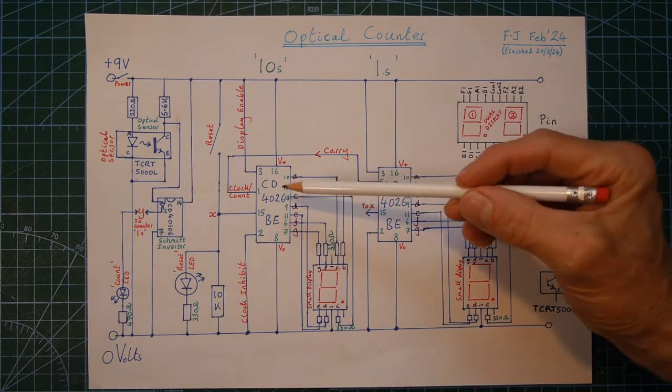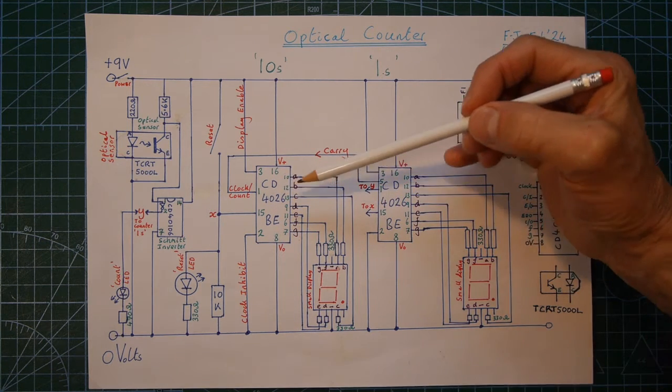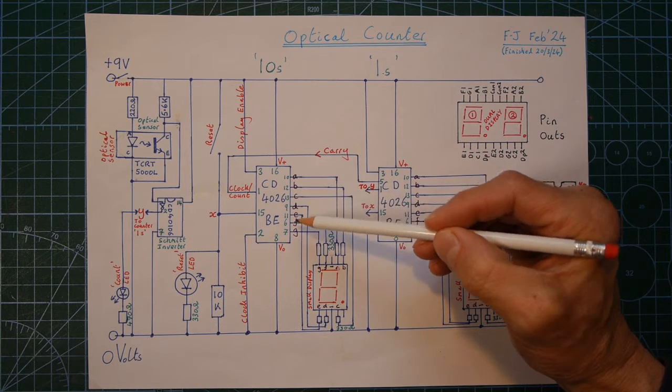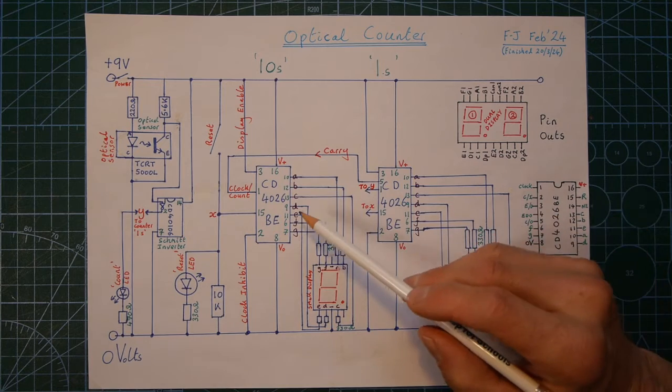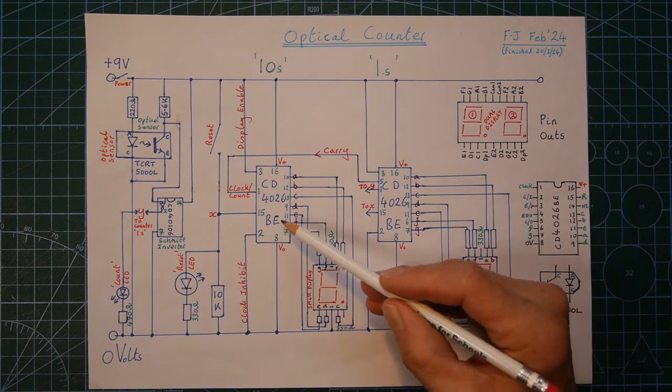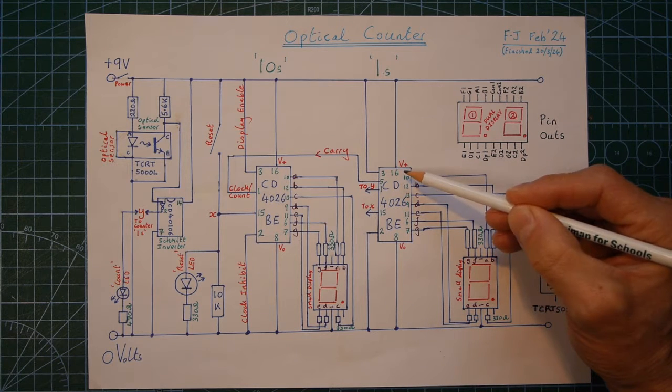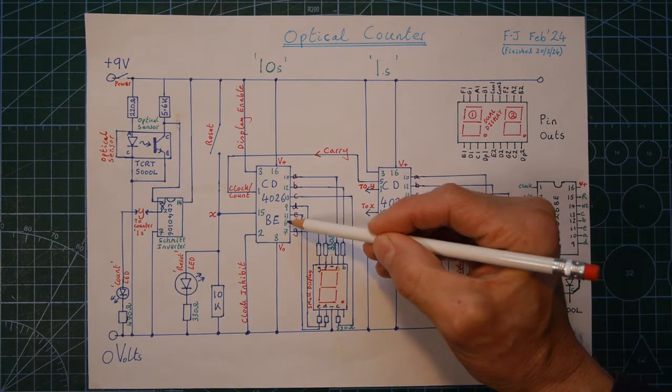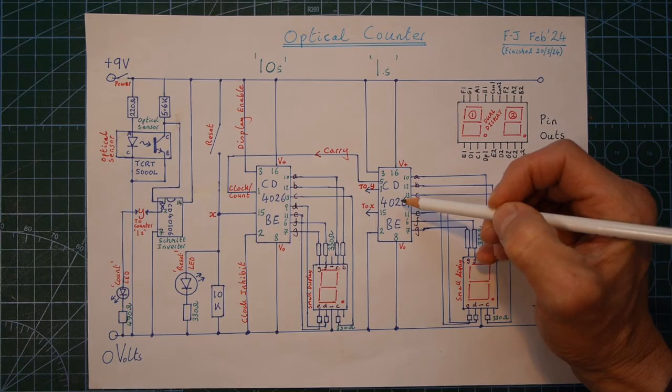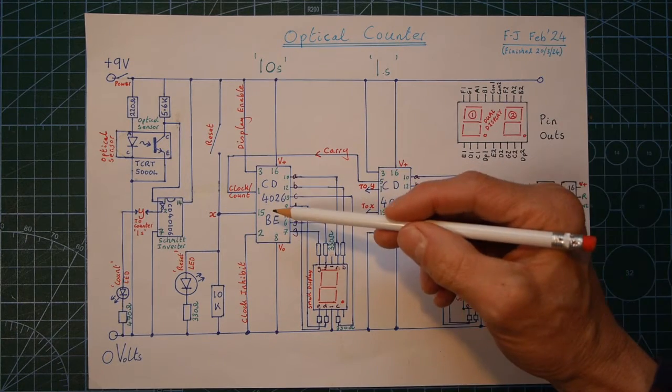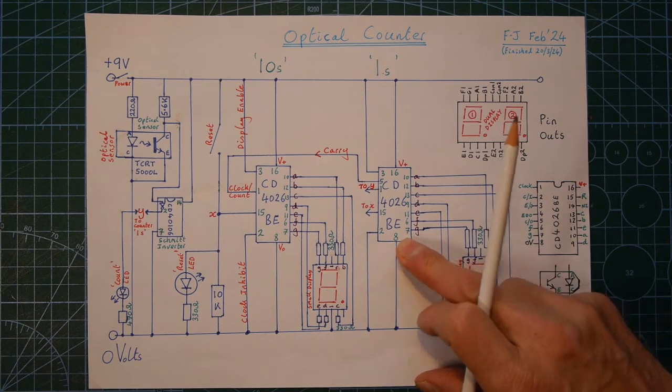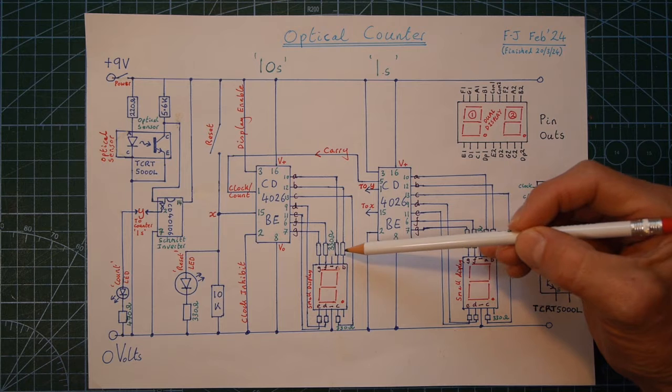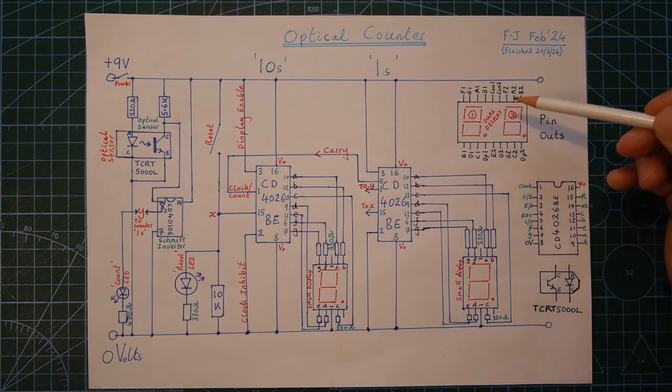The next bit is fairly simple. We've got some counter chips here and these are quite clever, the CD4026. Basically when you put a clock pulse on it, a high pulse, it counts one then two then three then four then five. But it codes that suitable for feeding out to a seven segment display. Now because I wanted this to count up more than 0 to 9 I wanted it to carry. We need two of these chips and here's the one that does one two three four five six seven eight nine. And once it's received its ninth pulse it will then carry onto this chip and that will click up one to give us our tens. And then this one will continue to count one two three four five six seven eight nine and count up again. So this is counting every single tooth and this is counting every tenth. So we've got two seven segment displays here being driven through current limiting resistors. In fact what I did in the end was I used a single double one and wired that up.